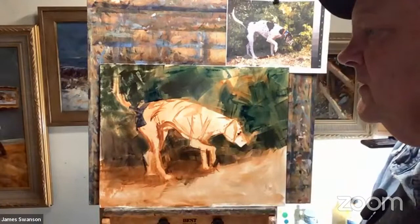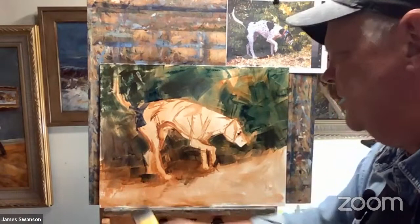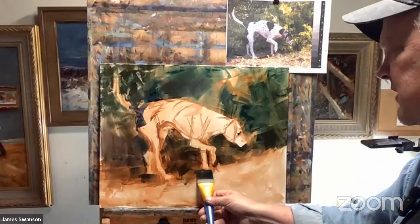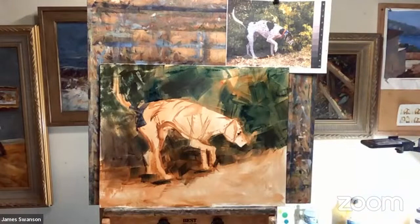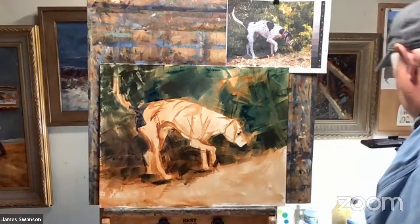That angle, right. I think it comes out a little bit more. Okay. Think about shadows too. If you want to put a little bit more in the shadow areas, just a touch. It's really good around the bottom of his feet. Finding a dark like that can solidify his presence, his weight, and everything else. I'm going to put a couple more spots, find a few more areas up here.